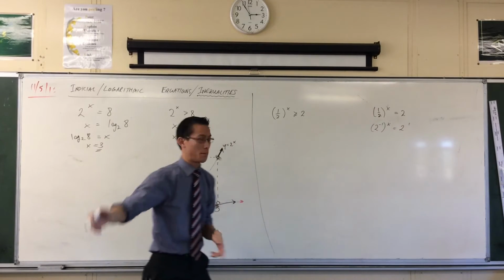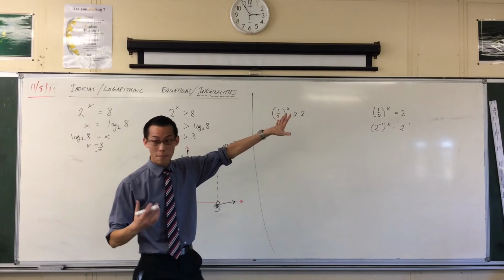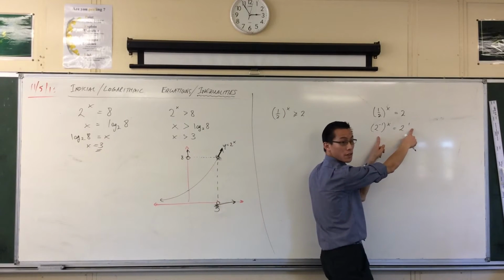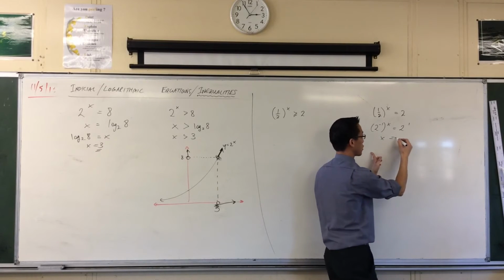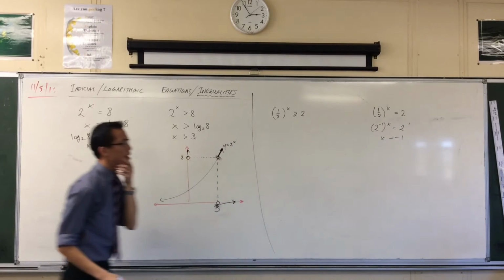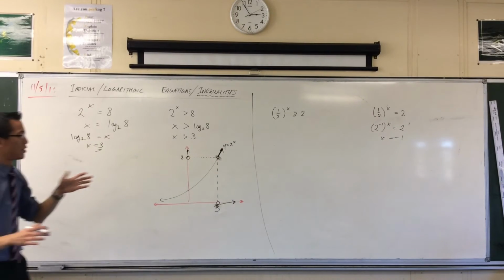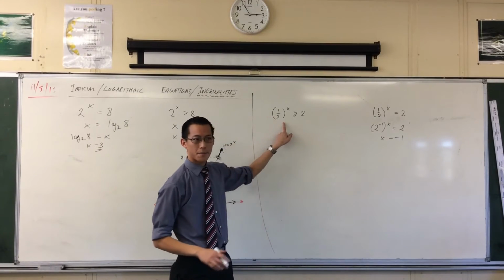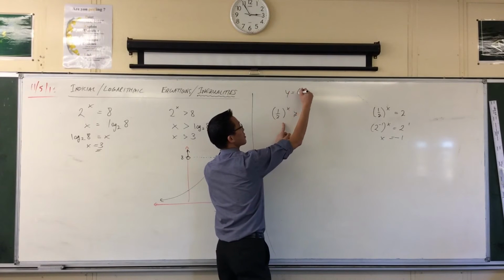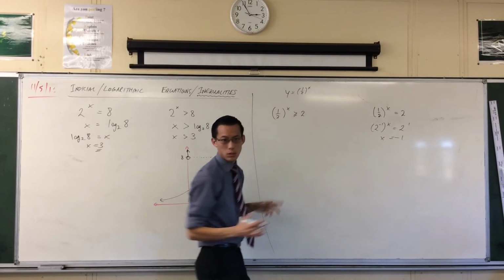Logs is where I have to go because it's not going to be nice and neat, right? But this time I can. I'm just going to compare coefficients, right? And the solution to this is? -1. -1, good. Okay, now, this is a bit harder because you're familiar with how normal exponentials work, but this guy, if you were to graph this, what does it look like?